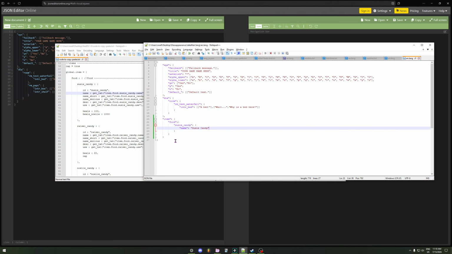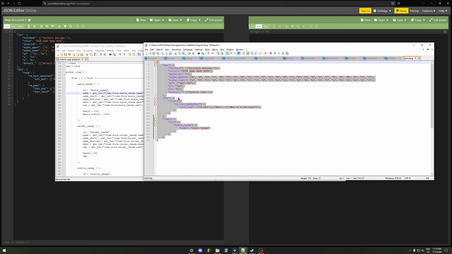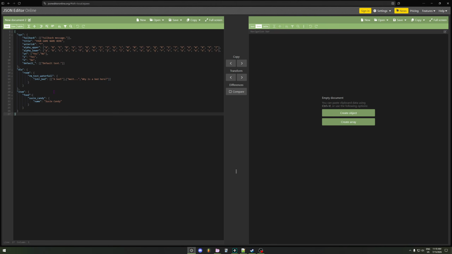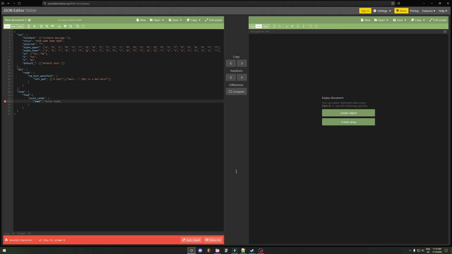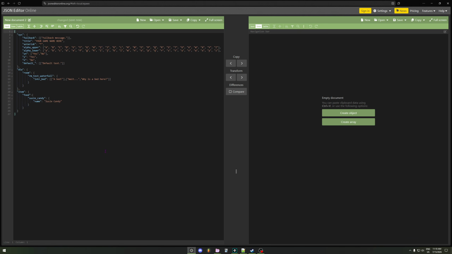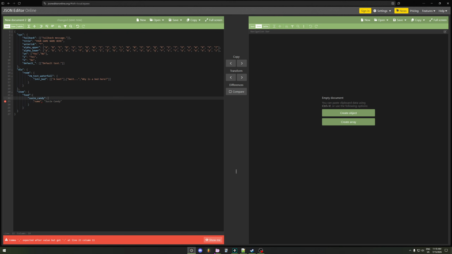If it's giving you an error with your JSON for some reason, just copy it, paste it into here, and then it will tell you what the issue is. Like if you forget a quotation mark, you can just click auto repair and it will repair it for you. Sometimes, like if I delete this, it won't give you an auto repair option, but it will tell you the general area where there is an issue, and just look in that area and see, oh, I forgot my curly bracket, right?